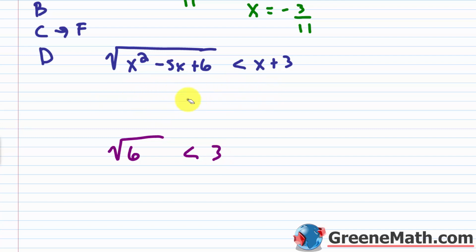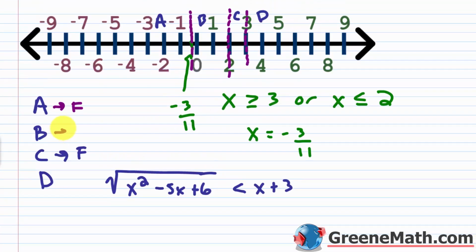So let's erase this. We'll come back up. We'll put this one as true. So anything in interval B is going to work. So anything larger than -3/11 is going to work. Okay, -3/11 itself won't work. So that's going to include 2, because, again, 2 is in the domain. So we're good to go there.